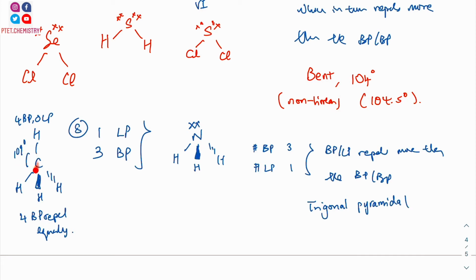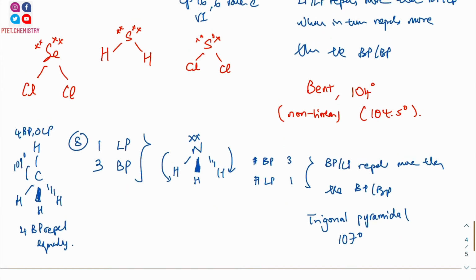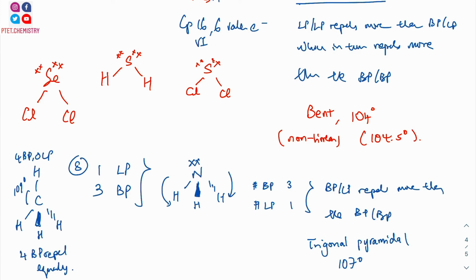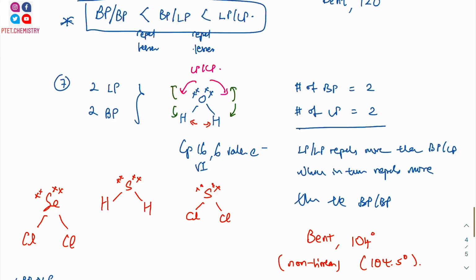A tetrahedral is a perfect 109 degree where they repel equally in space, but you have to shrink it further down because now this is a lone pair. They push it down, so they push it down further. So essentially what happened now is your bond angle is slightly lesser, 107. And when you have two lone pair, when you take away the bond pair, then it's going to look bent, just like that. Okay? So the angle progressively decreased from 109 to 107 to 104 as you progressively increase the number of lone pair, and you progressively increase the extent of lone pair repulsion as well as the bond pair lone pair repulsion.